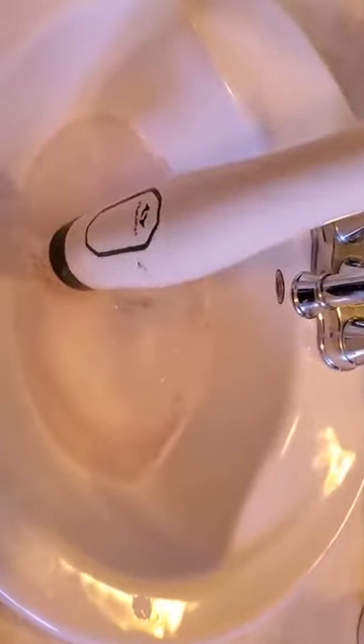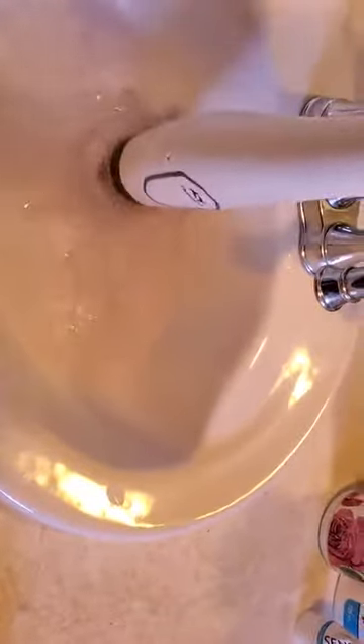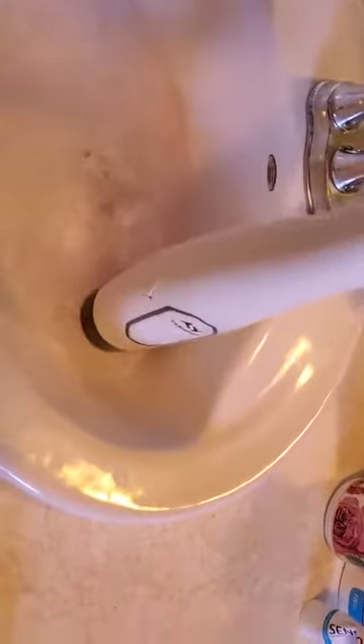So we're going to turn this sucker on. The charge lasts about four hours, but if you're cleaning for four hours, you got a problem — never ever ever clean for four hours, especially on a Saturday. I'm using a lavender Spic and Span because it smells delightful. And it gets into every nook and cranny. It does a beautiful job.